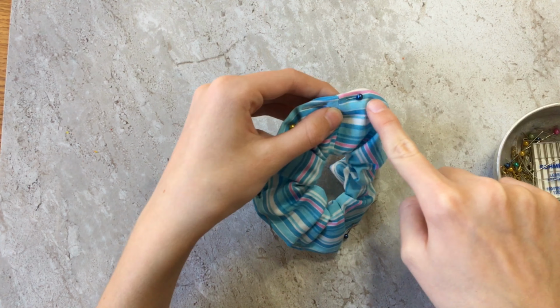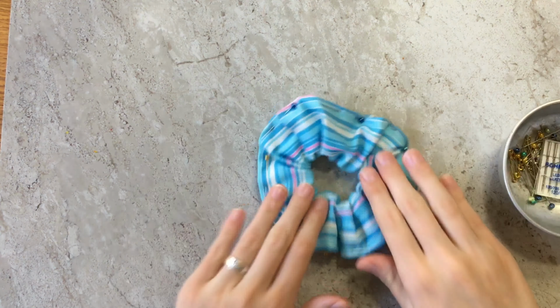I personally like to sew around the very edge of my scrunchie, but you can also do it to the end of the foot and it would still look really cute.